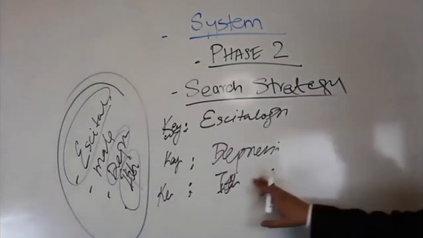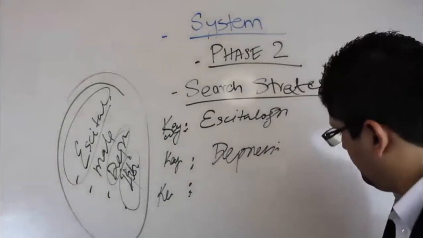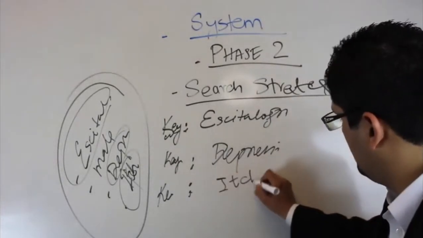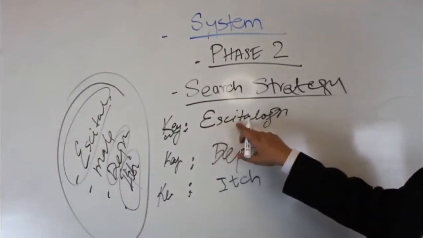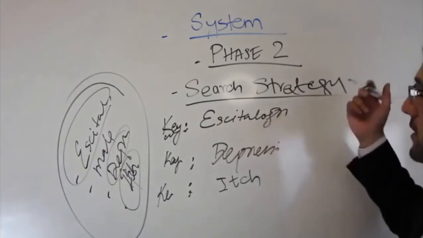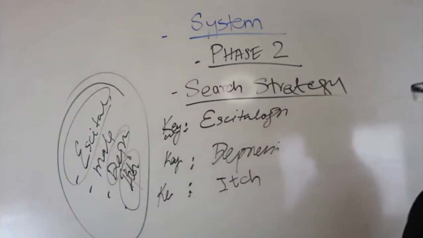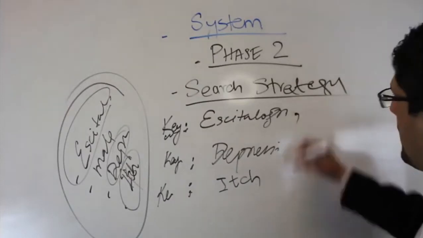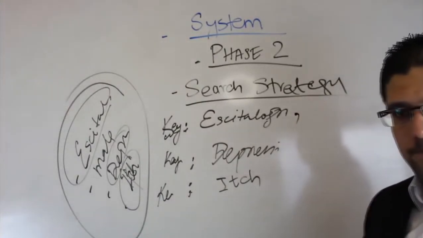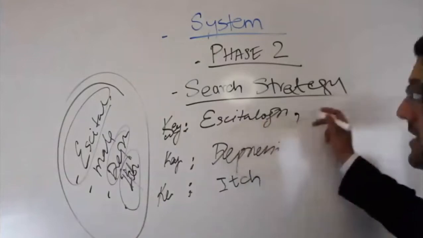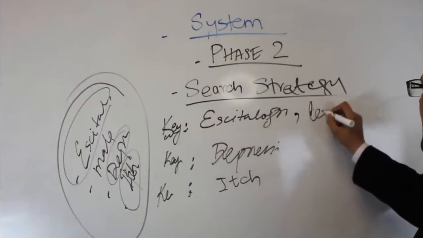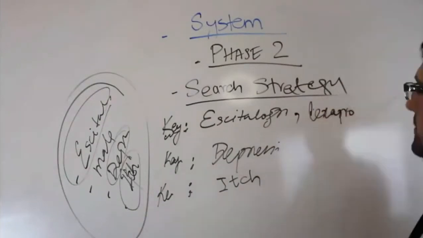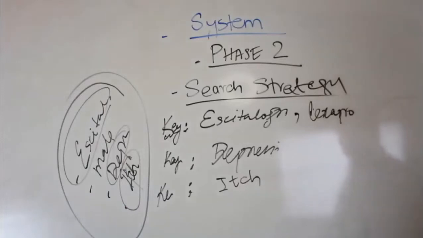You will search, just like in Google, when you go to Google and search something, you search escitalopram and you will get the papers, right? Or the information related to that medication. But are there other options? Are there other medications? Yes, any market name. What is the market name? Maybe, I'm not sure, Lexapro? Lexapro is the market name. So yes, it can give you the papers related to escitalopram.